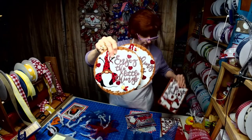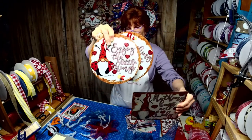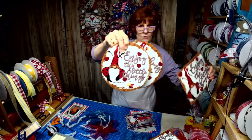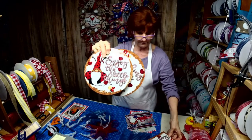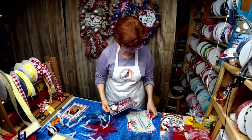So we have Nothing Bugs a Lady. So we have it now in rectangle and we have it in circle, because everybody was asking for circle. And then Enjoy the Little Things. So there's two sayings and two size signs. Okay, so those were some things I wanted to show you.